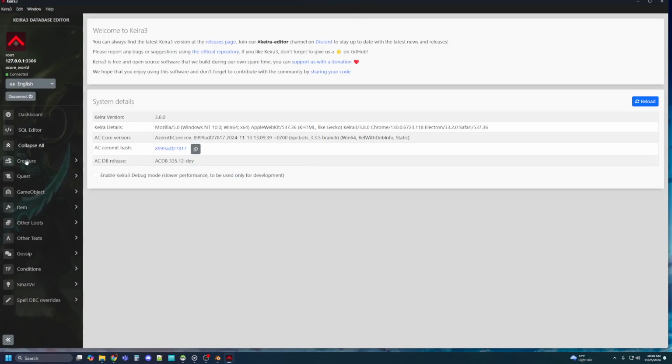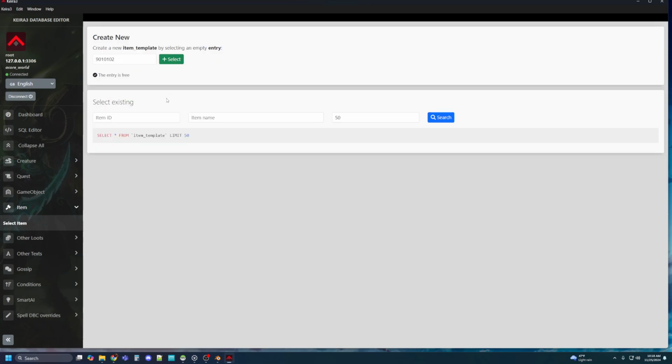All right, I'm gonna go into item, select an item, and you can see it basically tries to just give you the next available number. Problem for me is I try to keep different categories of things under different number catalogs, and so it always goes to the highest, most latest one, which can get a little bit annoying.